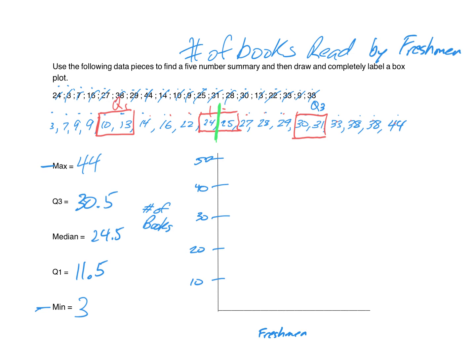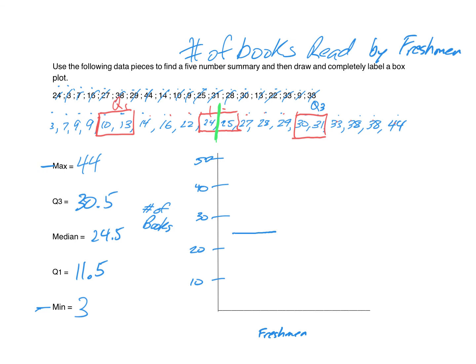Now let's do it completely. So I see a 3. The minimum is kind of like a line. The median at 24.5, about right here, is a longer line. I should have started with the median. Let's do that. So I didn't start with the minimum. Let me erase that. I didn't start here. All right. I started with the median.